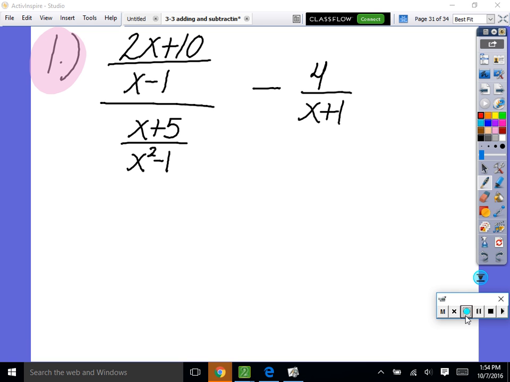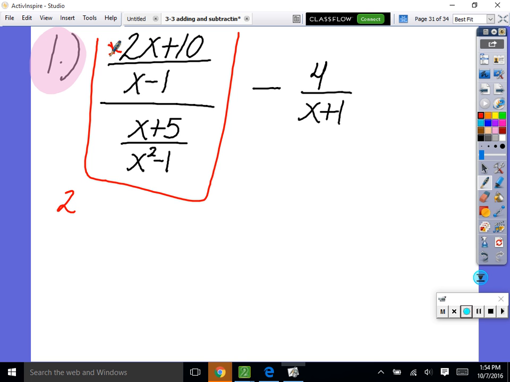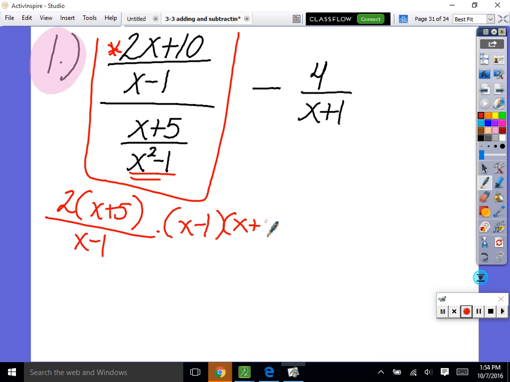Doesn't division in order of operations come before subtraction? Please excuse my dear Aunt Sally. So let's go ahead and divide these two. Let's focus on this piece and simplify it. Flip the second and multiply, right? So right here I factor out a 2, left is x plus 5. Right here we have x minus 1. I flip the second, so this is going to come on top, right? Everybody? That factors to be x minus 1 times x plus 1. And then on bottom we have an x plus 5.